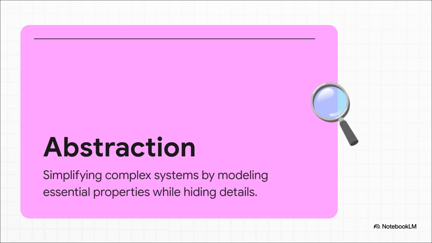This makes your code incredibly flexible and way more adaptable to changes down the road. Finally, we've got abstraction. This is what helps us deal with the sheer, overwhelming complexity of modern software. It lets us interact only with the high-level features we actually need. It's kind of like driving a car, right? You know how to turn the steering wheel and hit the gas, but you don't need to understand the complex thermodynamic physics of a combustion engine just to run to the grocery store. Abstraction does exactly that, but for our code.